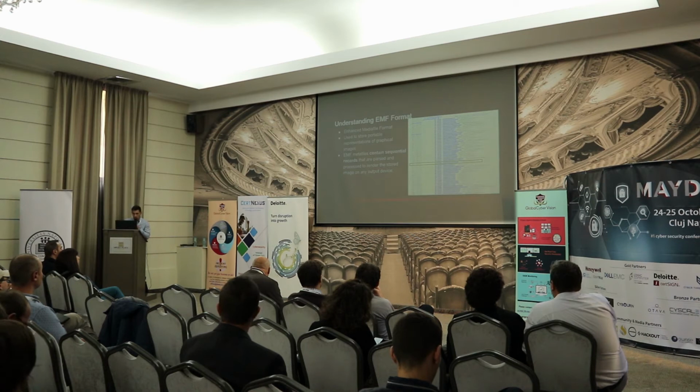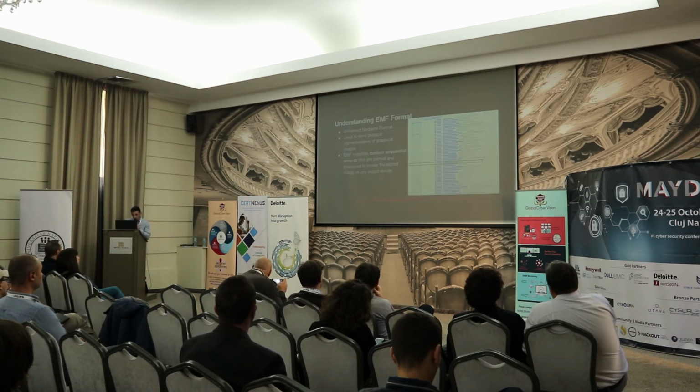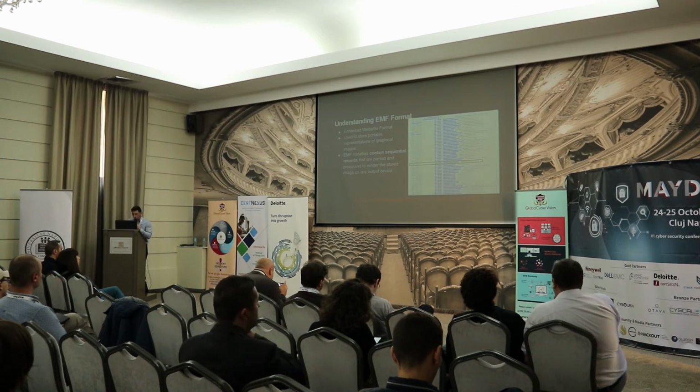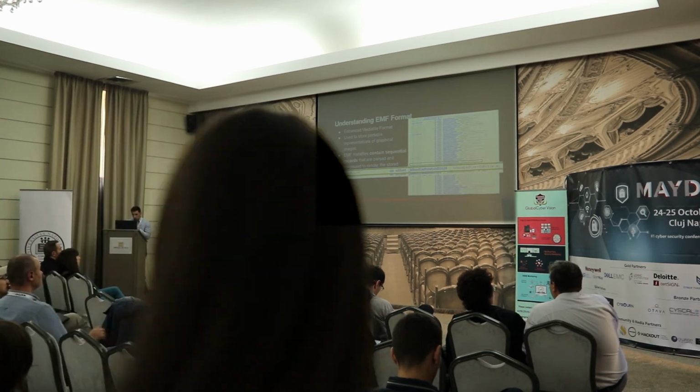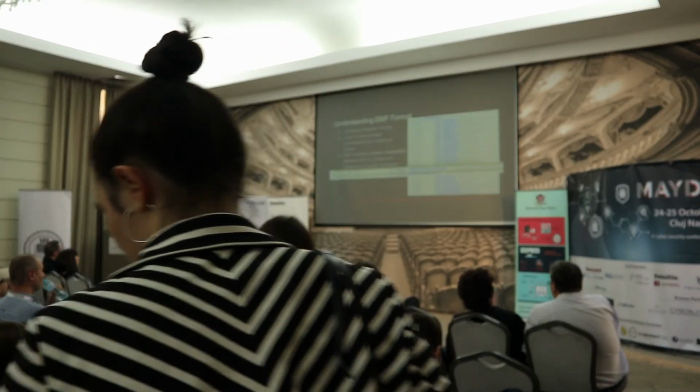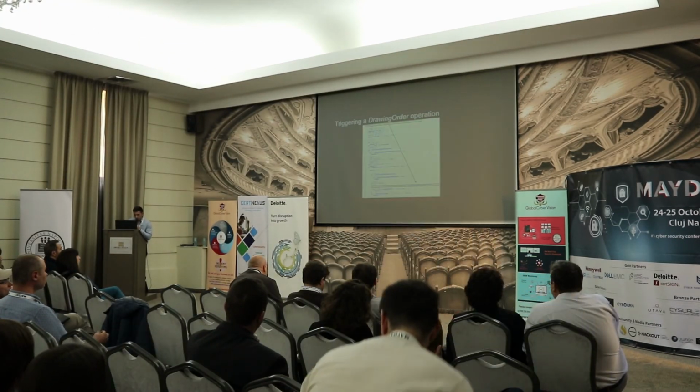So it turns out that all the handlers that we saw earlier, which are the entry points for our interesting method, are accounted for in an array that is called drawing orders. So what we realize now is that we have to trigger a drawing order for a specific kind of record in order to indirectly call our method of interest. So here it is, handler HDLT, as we saw earlier. So this is what we have to do. We have to somehow call the drawing orders array indexed with a handler HDLT integer value.